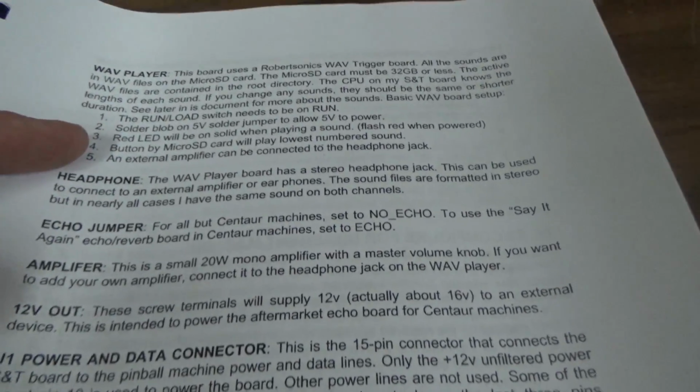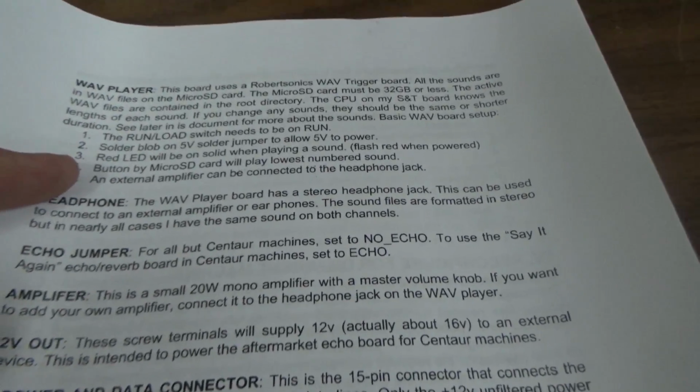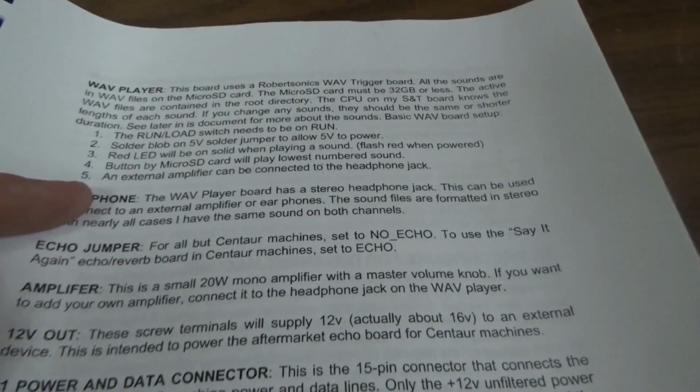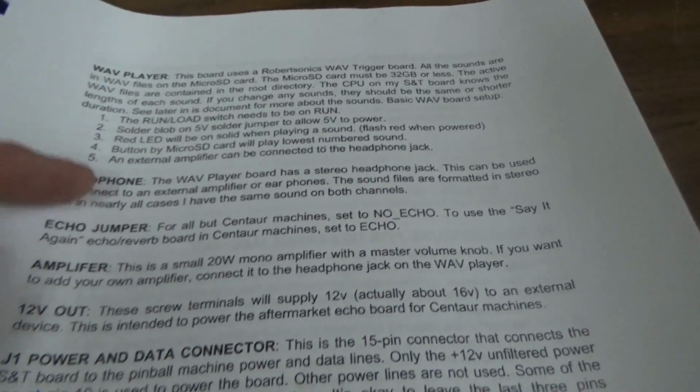Okay. Basic wave board setup. The run load switch needs to be on run. Solder blob on 5-volt solder jumper to allow 5 volts for power. Red LED will be on solid when playing a sound. Button by the micro SD card will play the lowest numbered sound. An external amplifier can be connected to the headphone jack.